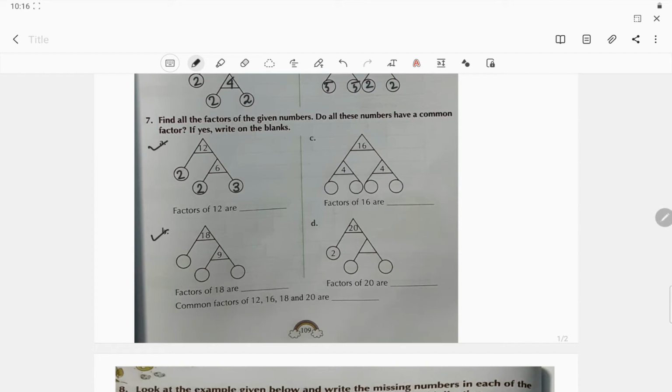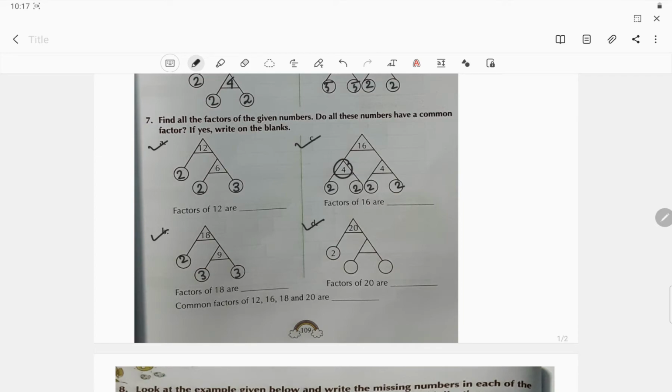Similarly, for question B, since 9 is given and you have to find this circle, which number will come in the divisor? So I told you, you have to divide 18 by 9, you will get 2. Similarly, if you divide 9 by 3, you will get another 3. Basically, they are the factors of 9. C, 16, and it is divided into 4 and 4 because 4 4s are 16. If you divide 4 into 2 factors, you will get 2 2s are 4. Similarly, 2 2s are 4.